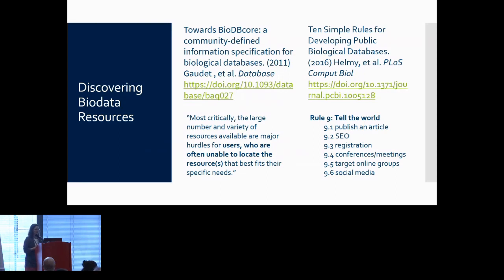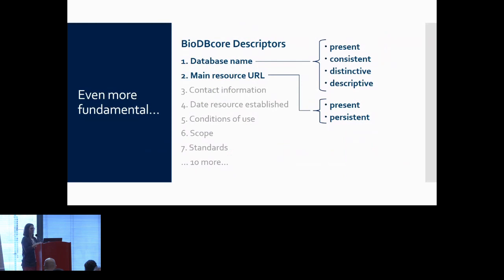But another thing that they do is prompt people to do something so simple, I find it embarrassing to even talk about publicly like this: to actually name their resource and to use the name of the resource. Ken and I, and Chuck to some extent too, did all the manual curation for the training data for the machine learning. We read many abstracts where we couldn't really tell what the resource name was. It either wasn't present at all, or it was used so inconsistently, even within a little paragraph of an abstract, that you weren't quite sure what the name of the resource really was. Or sometimes it would be indistinct, where other resources were already named that, or sometimes just not very descriptive at all. Same thing with the URLs, make sure those are present, and a big shout out to the PID community for working on trying to make sure that those are more persistent.